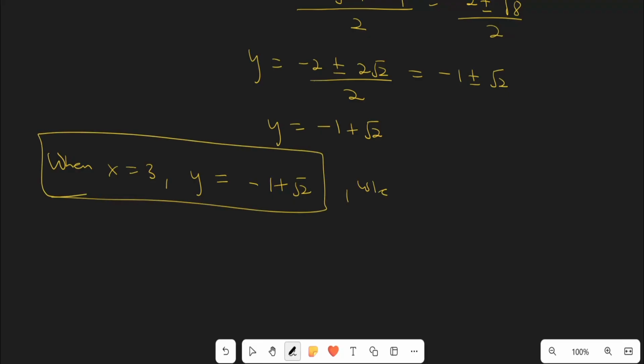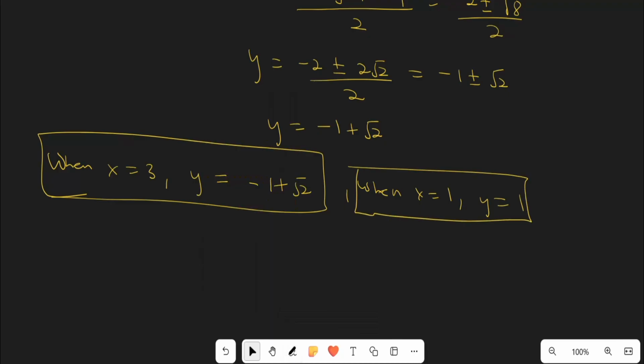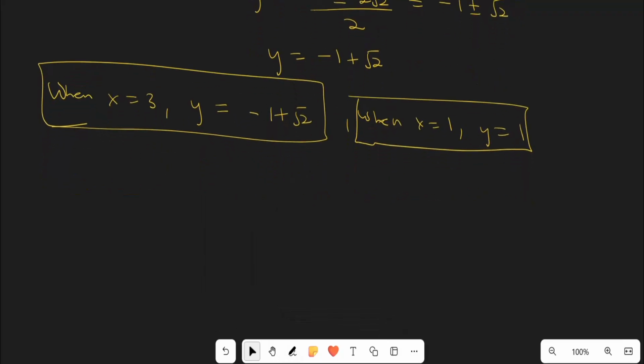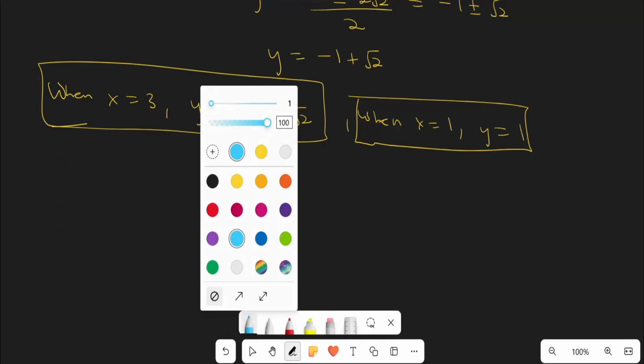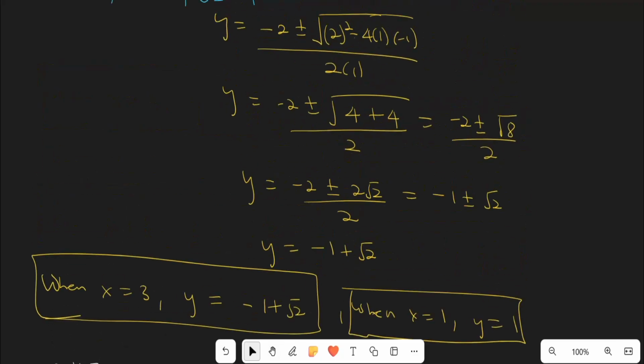And when x was equal to 1, y was also equal to 1. So there we have our limits. So now we are ready to take our integral from the x world into the y world. So the integral now becomes, sorry about that, the integral from the lower limit here, which is going to be 1 for y, and the upper limit is going to be negative 1 plus the square root of 2 of y times dx.